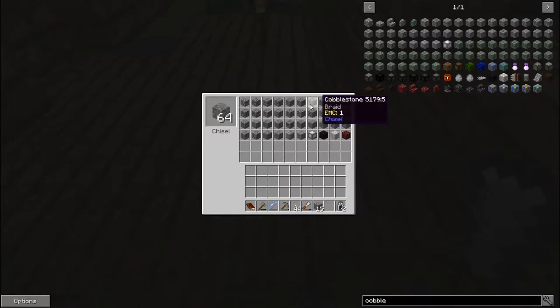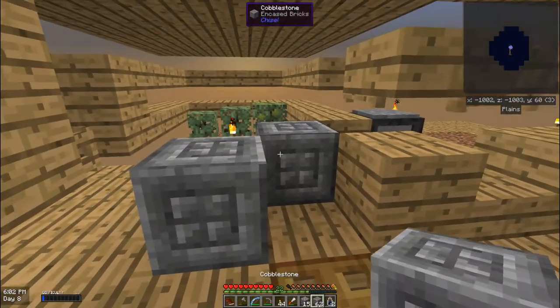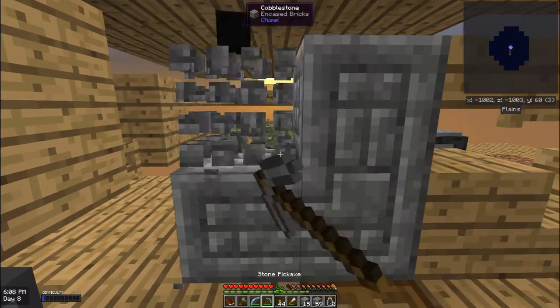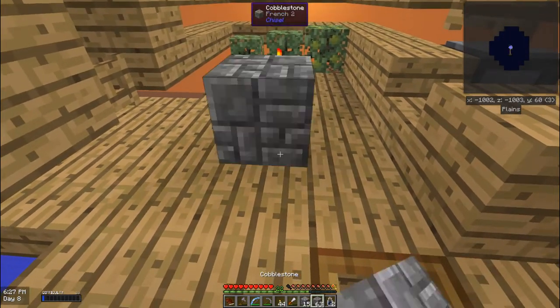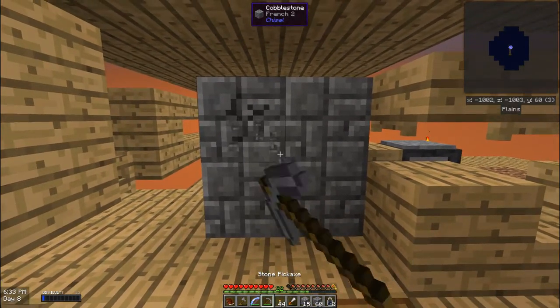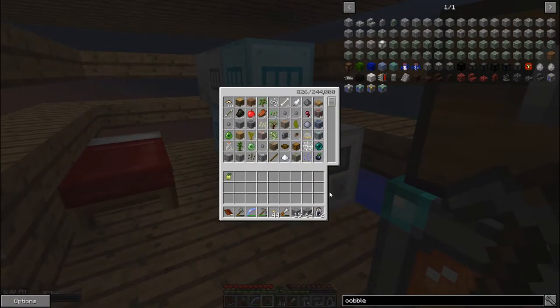I really don't know what to use that would be different. What does the encased brick look like? Still ugly. What next? Hopefully this is the good one. Cracked brick, small disordered tile, French too. I'm a Frenchie, so let's try French too. You know what? That's not so bad. I think that's what I'll use. I'll use French too for today. So let's start building with that.